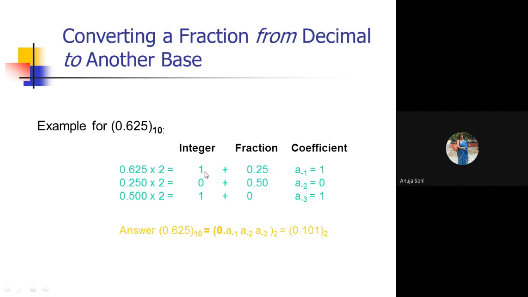Keep aside the integral part to be used later in the final result. The fractional value generated here is only for condition checking — at which point you stop the process. 0.25 again needs to be multiplied by 2: 0.25 × 2 = 0.50, so 0 is the integer and 0.50 is the new fraction. Since 0.50 is not 0, multiply again: 0.50 × 2 = 1.0. Now the fractional value is 0, so you stop the process.